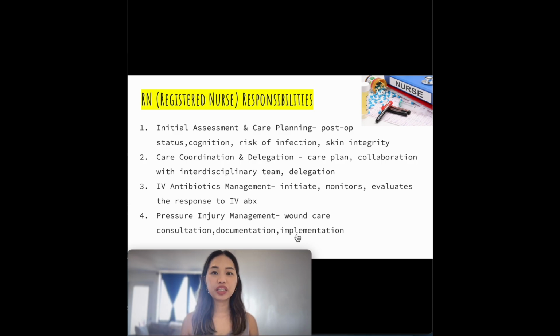Last thing would be pressure injury management. As we discussed earlier, this patient has stage 1. So you need to do a wound care consultation, document what you see and what you've assessed, and then do some implementation. And maybe you also need to do a referral to a wound care nurse if there is one. Maybe not for your Inspire Global assessment, but once you are working in the hospital, a lot of hospitals and long-term cares, assisted living, have wound care nurses who would actually look at the patient's wound and then create a care plan and protocol for the wound that the healthcare team will just follow.